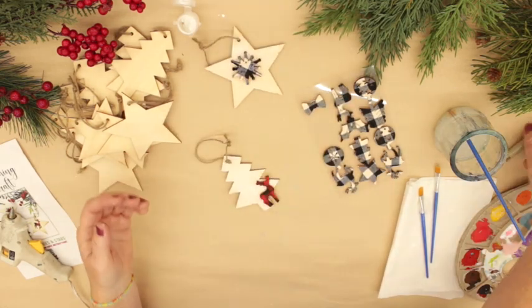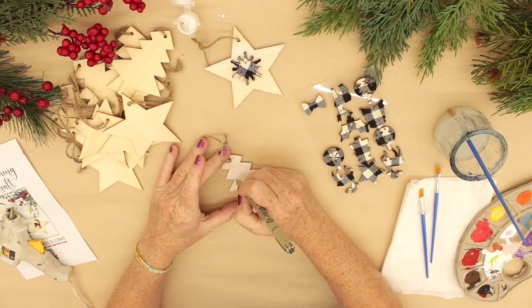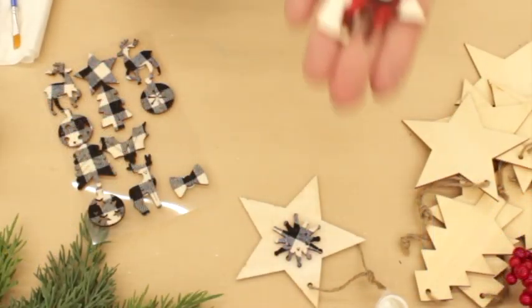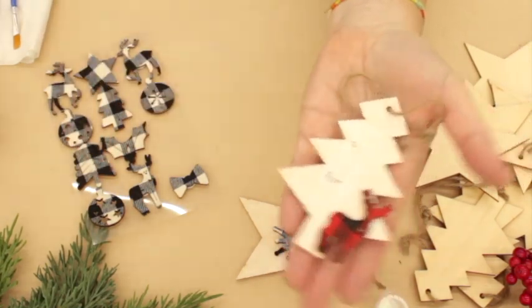Another cute little embellishment I like to do is a micron pen, and I put to and from, so it also duals as not only an ornament, but it can also be a little gift tag for your presents. Micron pen works great.